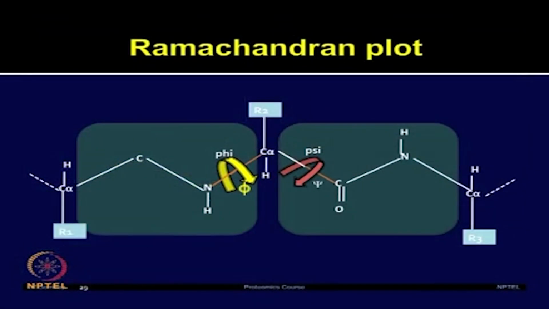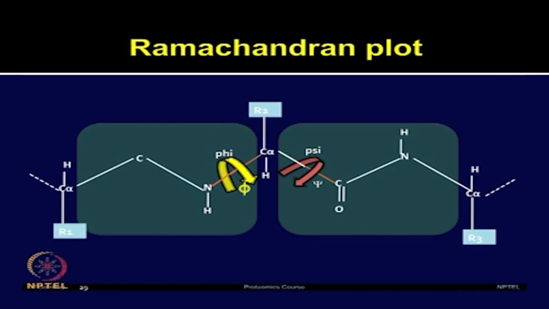Now, let us move on to the concept of Ramachandran plot, but before that it is important to know about the phi and the psi angles. As you can see here in the slide, rotation of two single bonds adjusts the structure of each amino acid in polypeptides. The phi angle is between the nitrogen and the alpha carbon atom and the psi angle is between alpha carbon and carbonyl carbon. These phi and psi angles determine the path of the polypeptide chain.